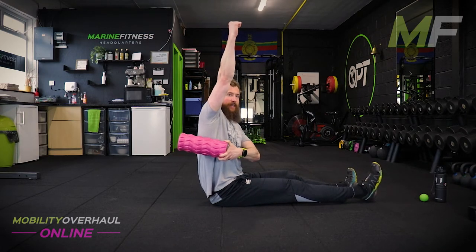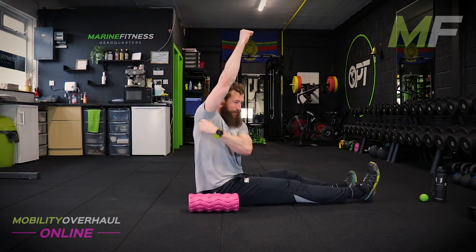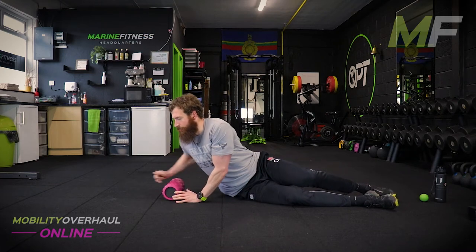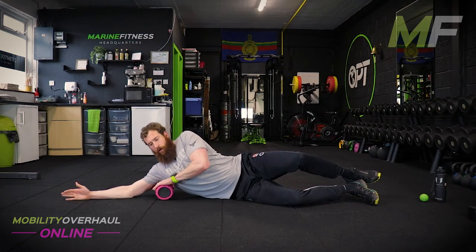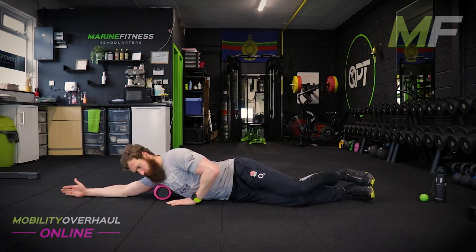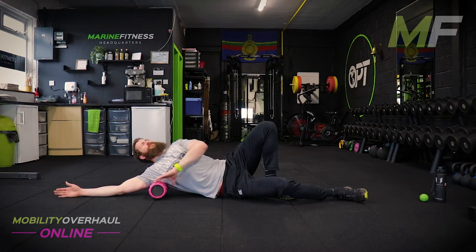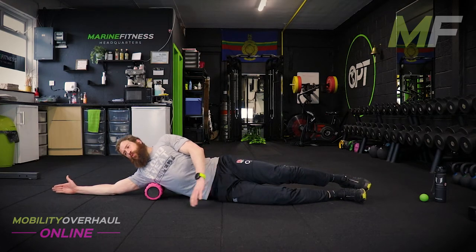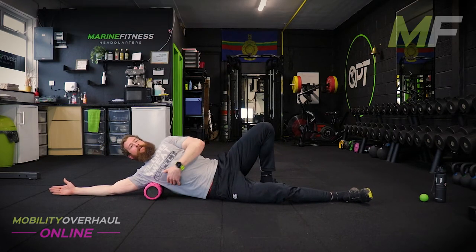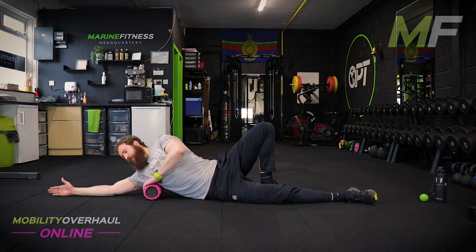For most of us, you're probably going to find that this area here is where you'll find most of the pain and discomfort. So you're trying to attack the side. Get it on your armpit and roll back and forwards, trying to crush the muscle tissue, then roll down a bit further. For most of us, you're going to get the pain and the discomfort. But try to keep this arm as straight as you can.